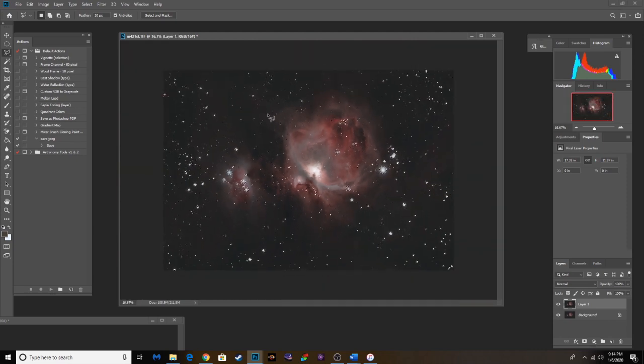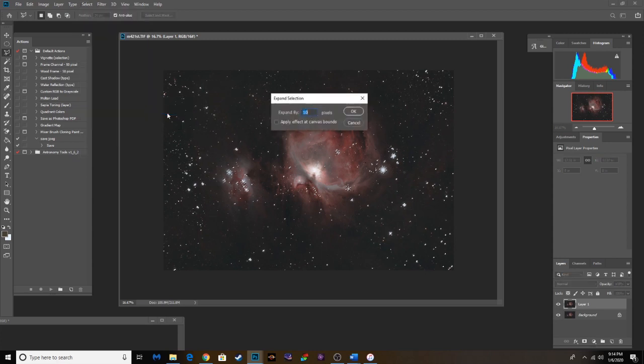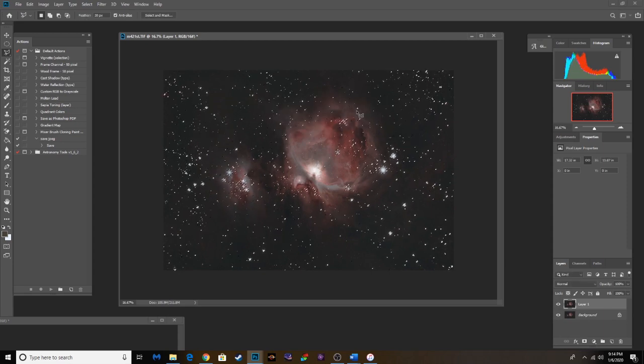All right. In this next step, you want to go to Select, Modify, Expand. And I usually do with something like this about 2 pixels, but you're going to probably want to experiment, again, to your liking. But what this does is expand the selection that you already have here, okay? So we're going to expand that.